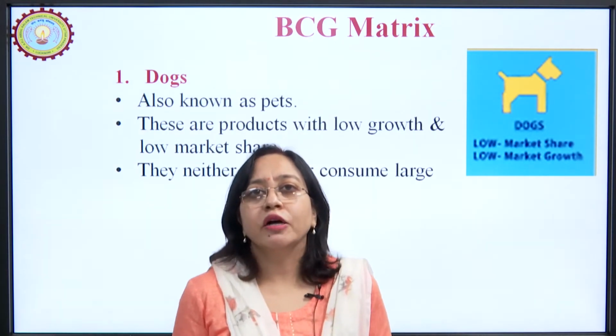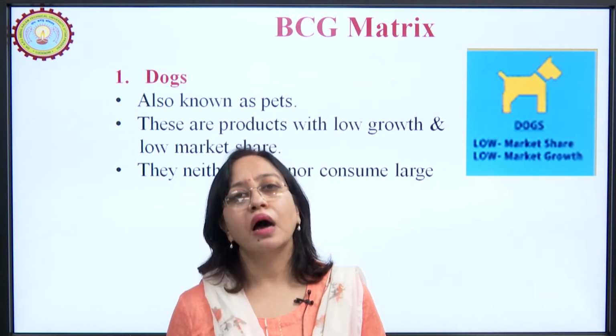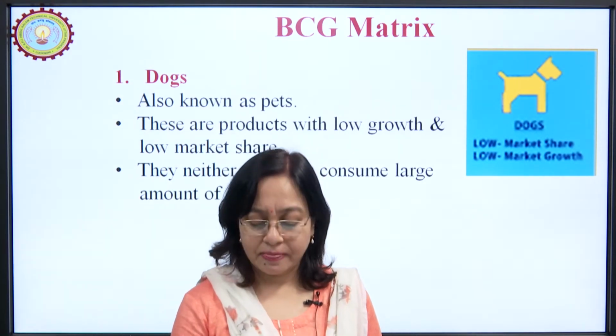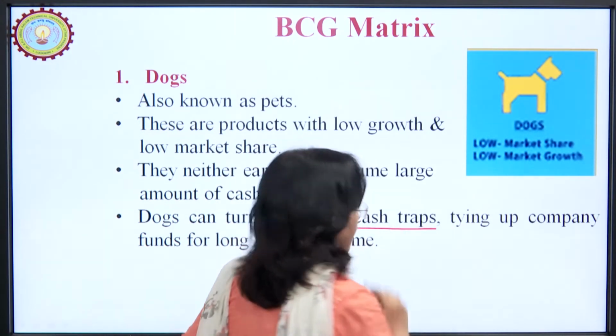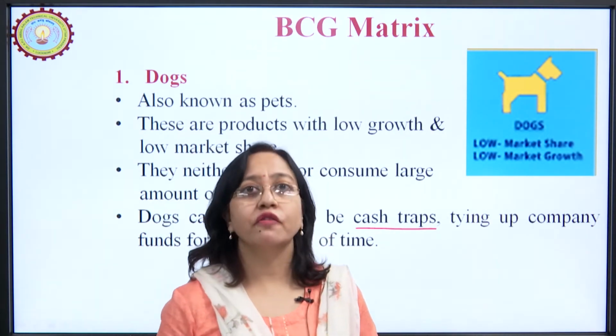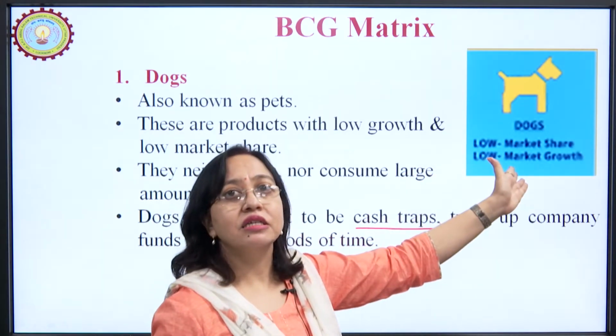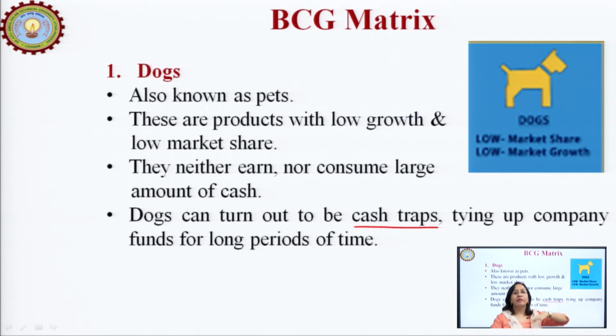Now, because not much activity takes place here, they neither earn nor consume large amounts of cash, right. Then dogs can turn out to be cash traps. Cash traps means they can tie up companies' funds for long periods of time without giving any results. If we place a lot of energy and emphasis on the dogs, what will happen? We will keep on trying to invest funds into them. We will keep on trying to infuse life into them, thinking that probably they will move ahead in competition.